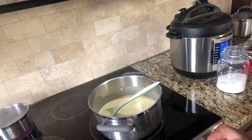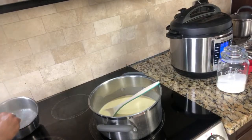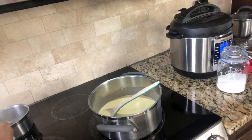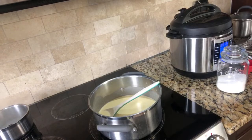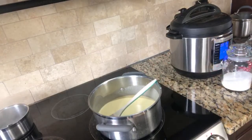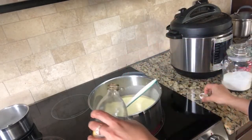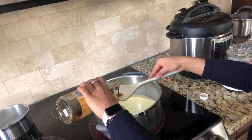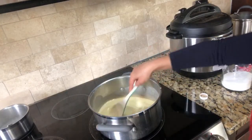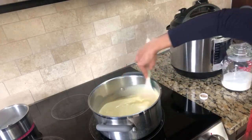And over here, so agar strand is getting cooked over here. So mix it up. So next I'm going to add 1 teaspoon vanilla extract. There it goes. So at medium heat, let's cook this.